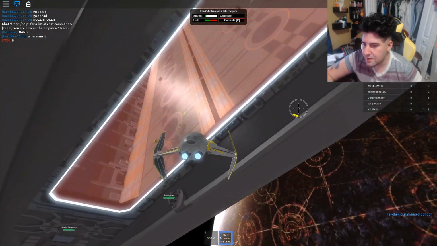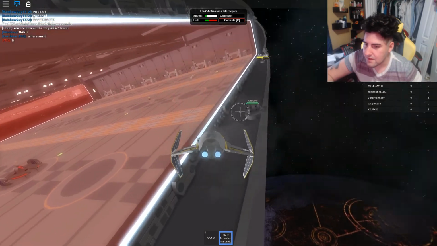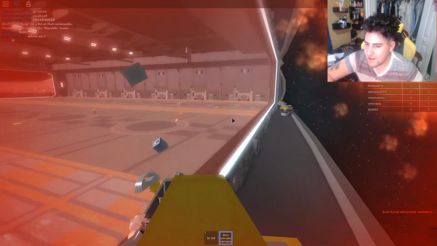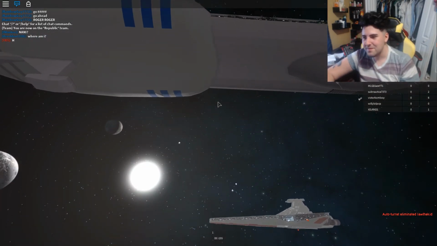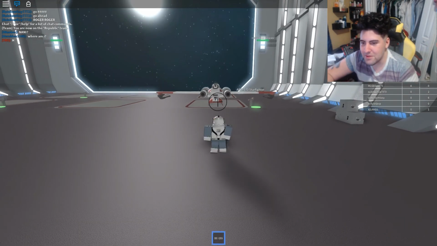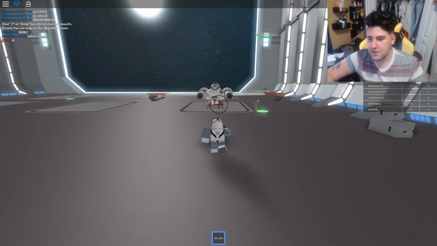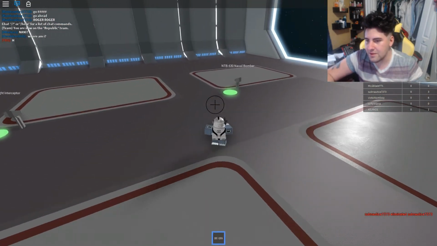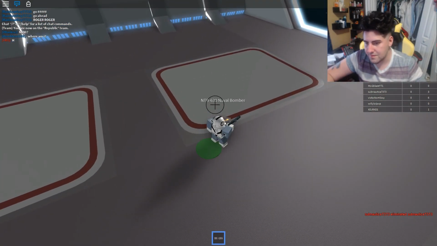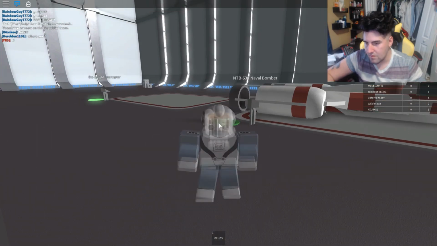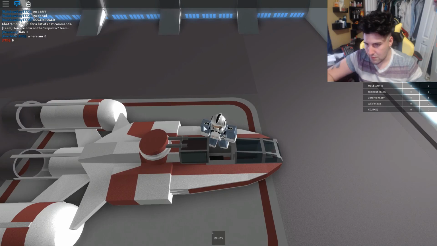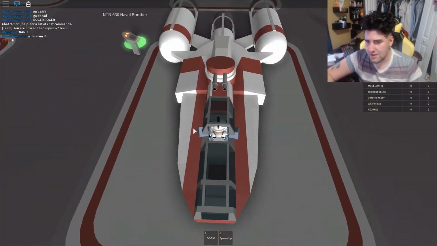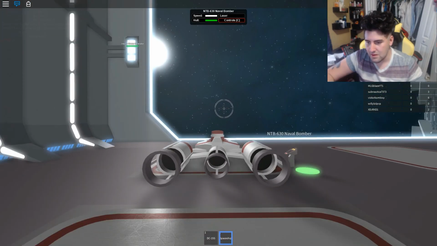Let me try doing something real quick. Can I bail out? No, I couldn't bail out. Fuck. Trying to figure out how we can make it through those fucking lasers. Let me try out the bomber now that I know how to use it. But we have a laser turret though. Unless it's just there for show.